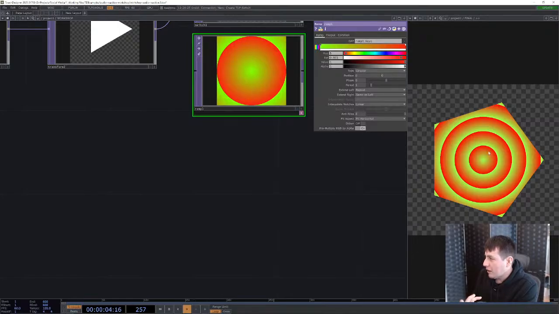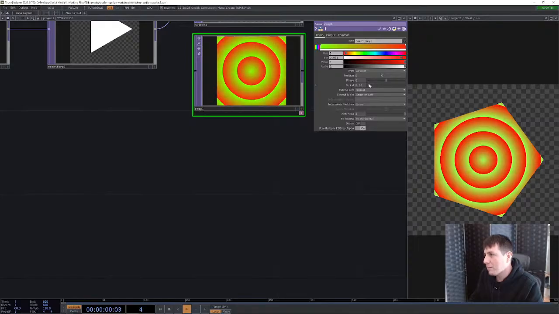Now you'll also notice here in what we're trying to achieve that it looks like it's repeating more often. Mine that I have currently is just kind of one circle that's taking up the viewer. But here we have multiple. So what I'm going to do next is adjust the period parameter. And if you were to bring this up, you'll see period essentially is like a scale factor, right? So if I were to turn this all the way up, you'll see I'm scaling that initial circle up. If I were to turn that down below 1, it starts to shrink and also repeat.